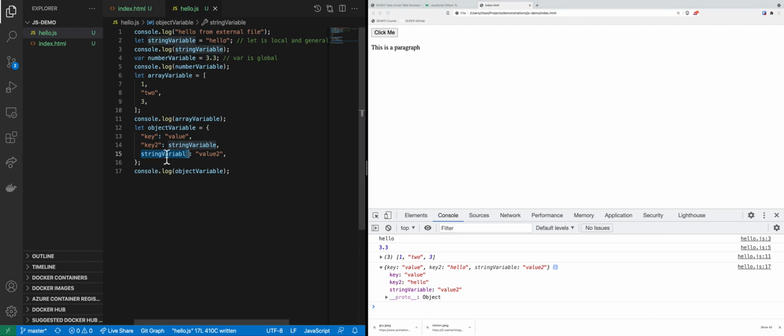It doesn't get interpolated. That's interesting.